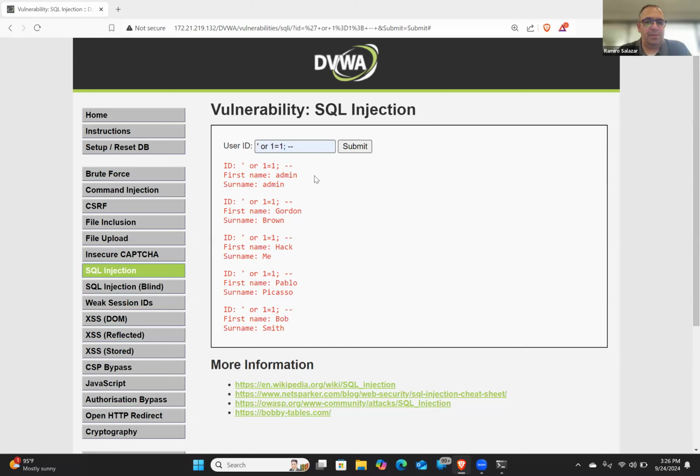And the way the database actually reads it is, well, you know, I might not be able to show you everything because you didn't log in correctly, but 1 always equals 1. And if that's true, then I'll show you everything. And that's kind of what this SQL injection attack looks like.